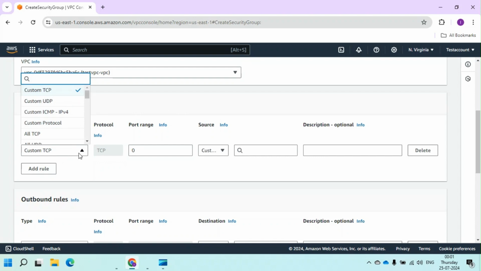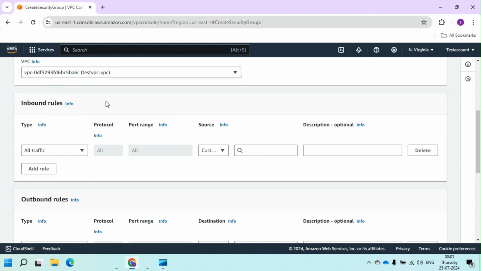Currently, if we are interested in allowing all traffic, then you should allow all traffic. All traffic means starting from 0, it will allow the multiple ranges of IP addresses. That means 80, 443, 5432, 1433, like this multiple ports, all ports, TCP, UDP, all will be allowed to connect to this security group, to the server you are going to attach this security group to.